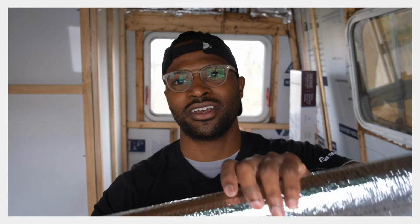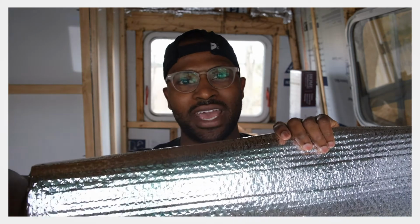So a lot of times people put this down and then they put the board right up against it, and that gives them an R value of 1. And I don't want to be cold, and I want this stuff to reflect the heat out on that end, and on the inside, which is why you see the gold stuff, the silver stuff on the inside, keep the cool temperature on the inside, or whatever temperature I want it to be. But yeah, R value means thermal resistance.